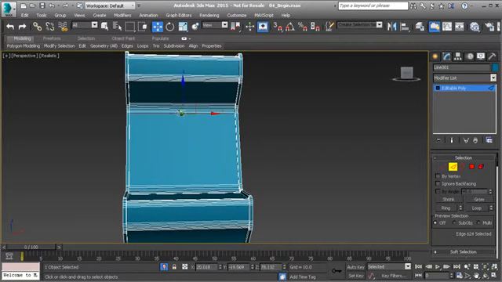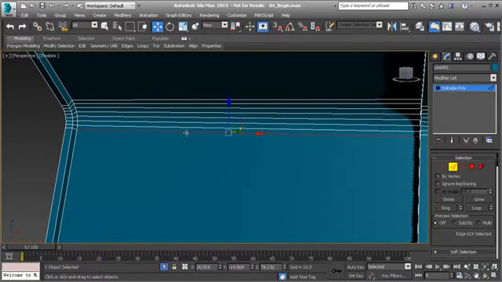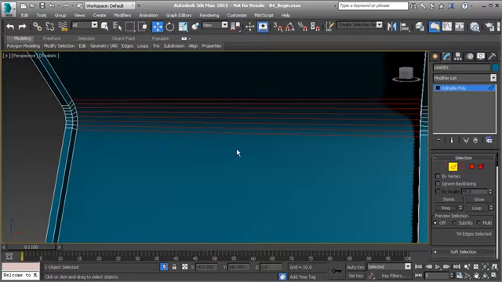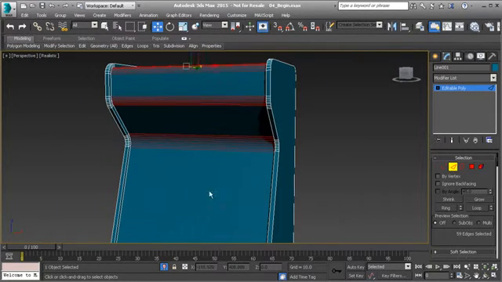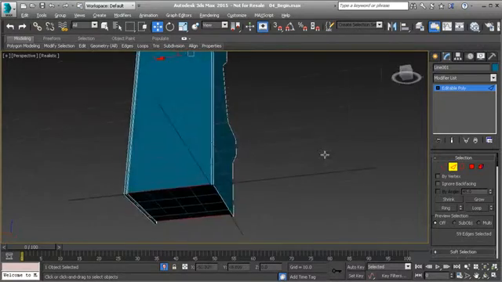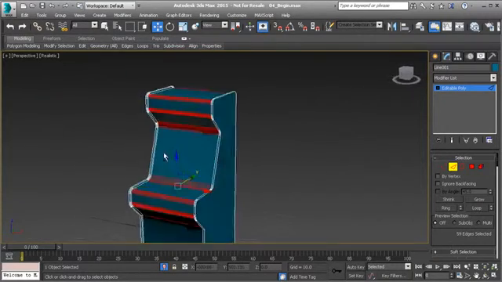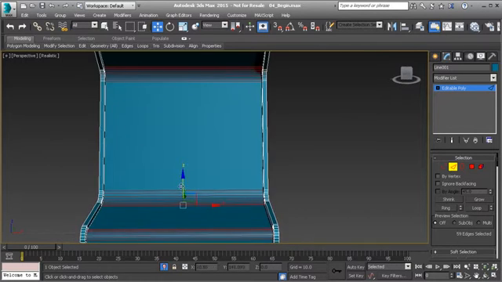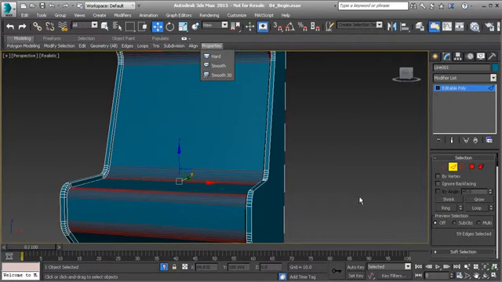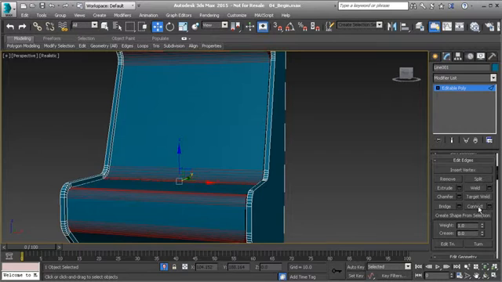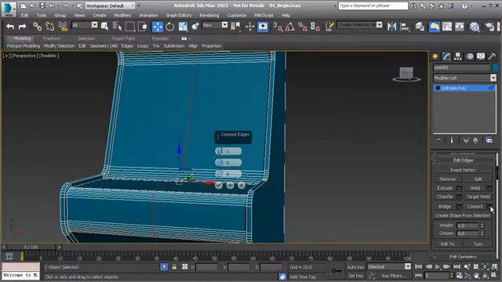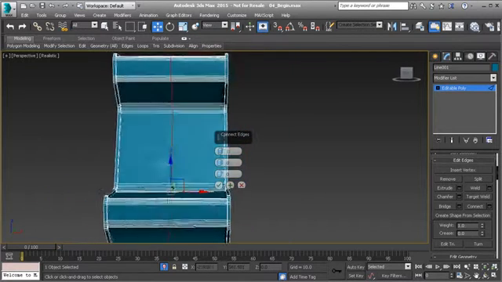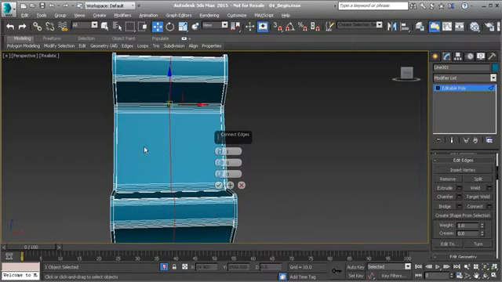And let's select just one of these edges right here. Now what I'm going to do is I'm going to click on this ring. A ring is a set of edges that are parallel to one another. And it's going to select all of them all the way around that object. Okay, so this is a ring around this arcade. Now what I'm going to do is with that ring selected, I'm going to use the Connect tool, and this is under Edit Edges. Go ahead and select on your settings, and you'll see that that will now create an edge that cuts through that ring.